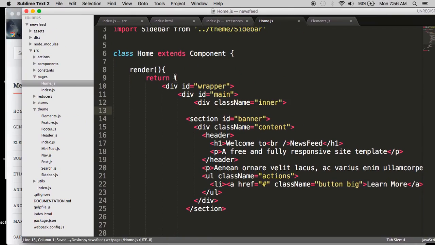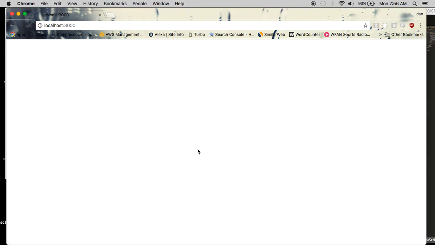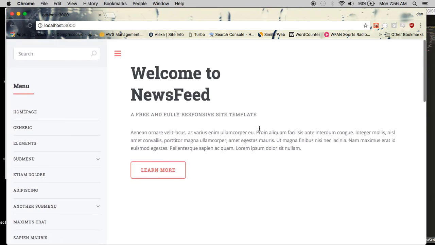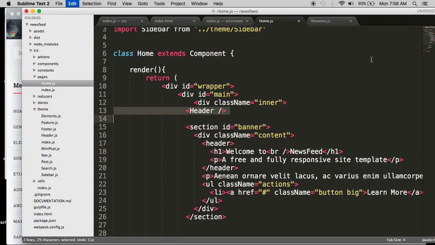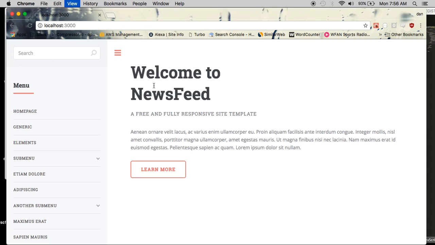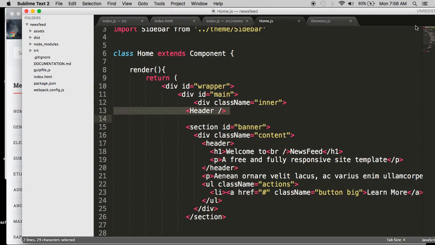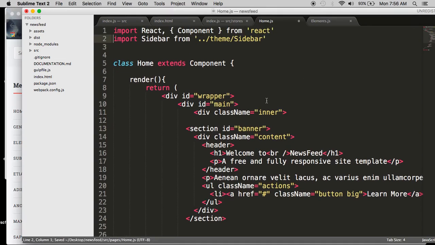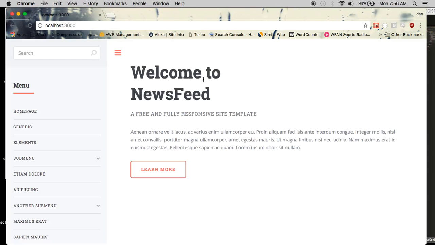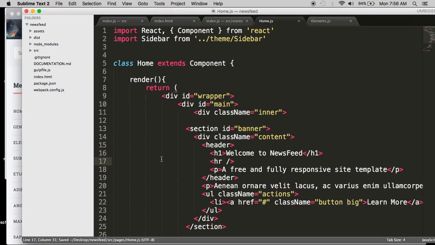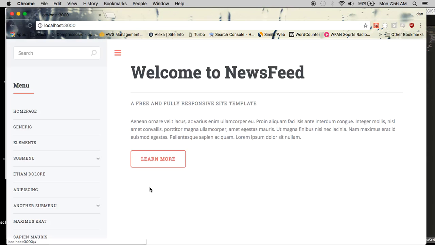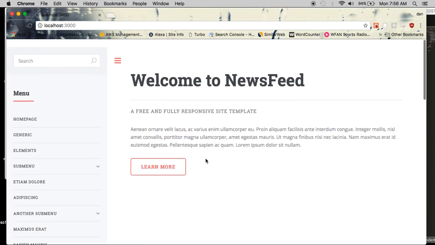I don't know what this header does though. Let's see what happens if we get rid of it. Yeah, we might want to do away with that too, honestly. I don't really see much use for it. Yeah, let's get rid of that. And let's not have that extra line break in here. There's no real need for that. And I'm going to put a horizontal line right there. Okay.